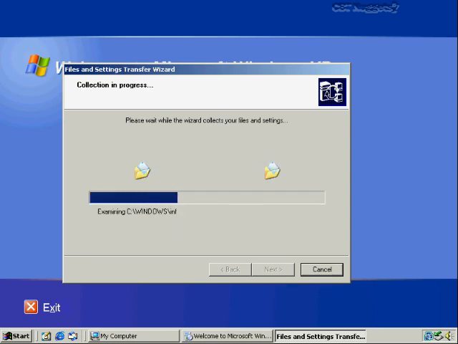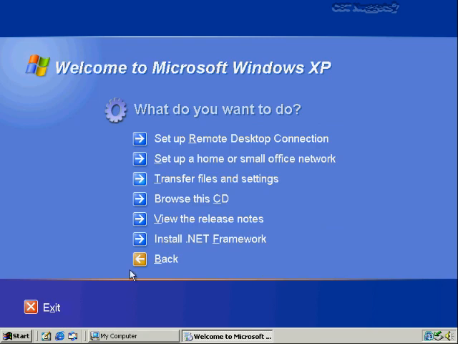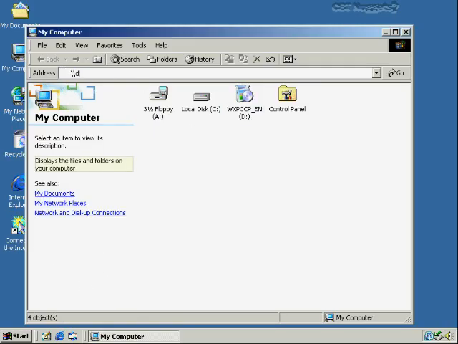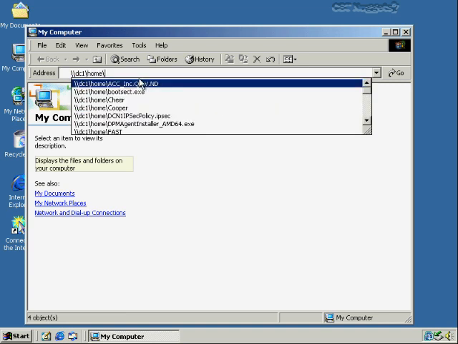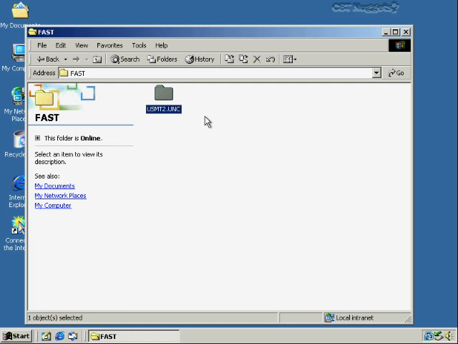And then what you would see happen next is that once it's complete, you'll see all the settings in that File and Settings Transfer Wizard directory. So I'm going to go ahead and click on Exit out of this. Then I'm going to go look at that directory. So that would be DC1, Home, FAST is the directory there. And then we can see here that it's got the user state migration tool settings here. That's another way of describing that. And it's got some of the various settings that are included in this.